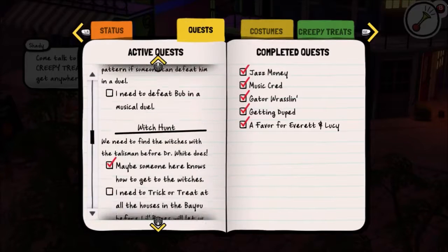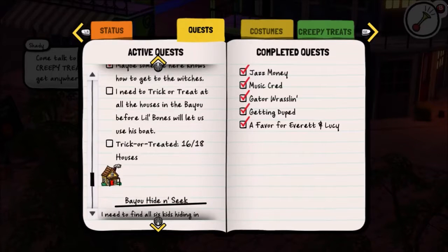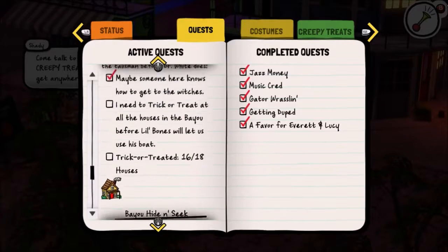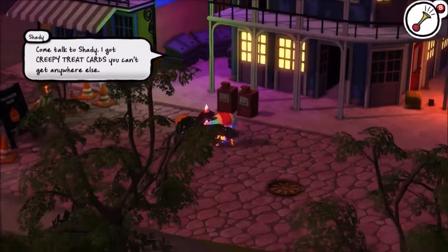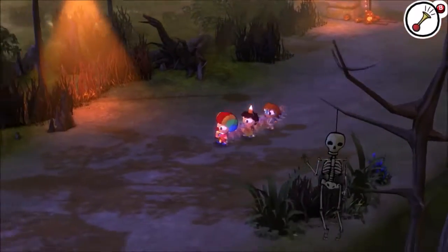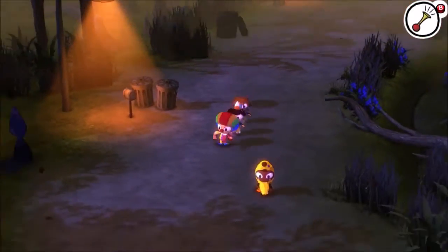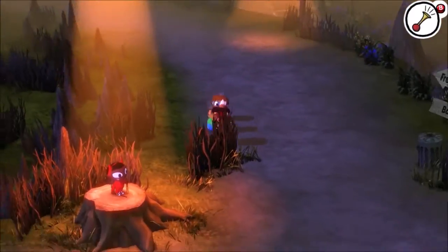How much more do we have to do? We have two more houses to do. We have one more kid to find. I need to defeat Bub in a music duel. Oh, I need to go fight him with my horn is what I need to do. Should we go find him?